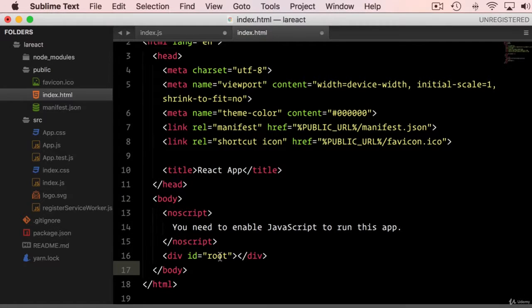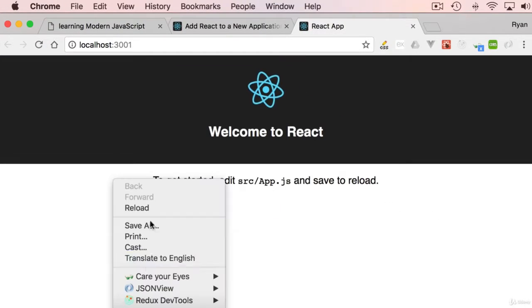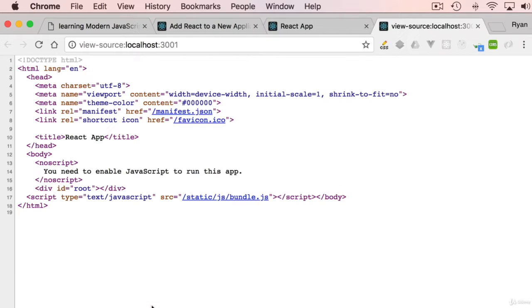Now this is where the entire React application is being rendered. Okay, so this is what you see here. If you right click on the page source, this is all we see, because the React application is being rendered in this div with ID of root.